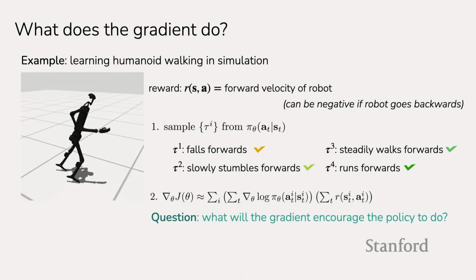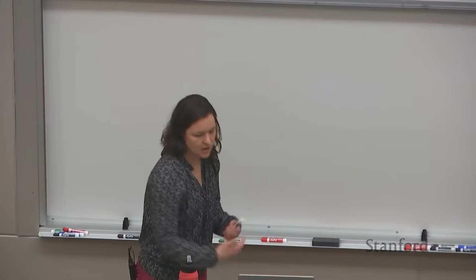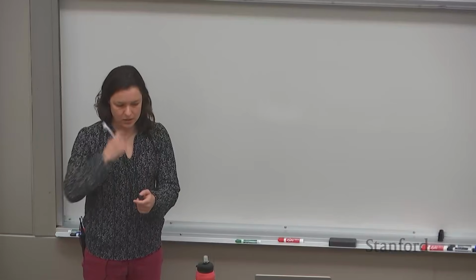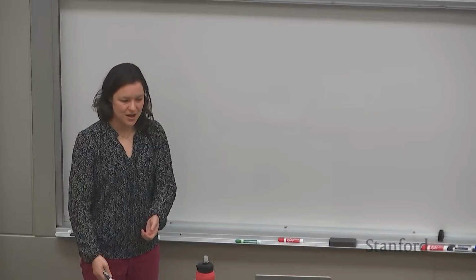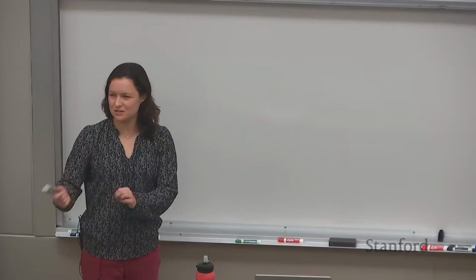Okay, let's come back. Please raise your hand if you want to share your answer. So the first answer was that it's going to get highest reward for the stuff that is moving forward at higher velocity. So it's going to encourage it to do that, the highest velocity stuff the most. Then you were saying that even if it makes any sort of forward progress, it'll still encourage it to do that. Another hypothesis was that, if you go back to the previous example, it might encourage it to fall forward and then get back up again, and then fall forward and get back up again, especially if it's easy to fall forward. Now getting up again is actually a little bit more challenging, so that might also be a little tricky.